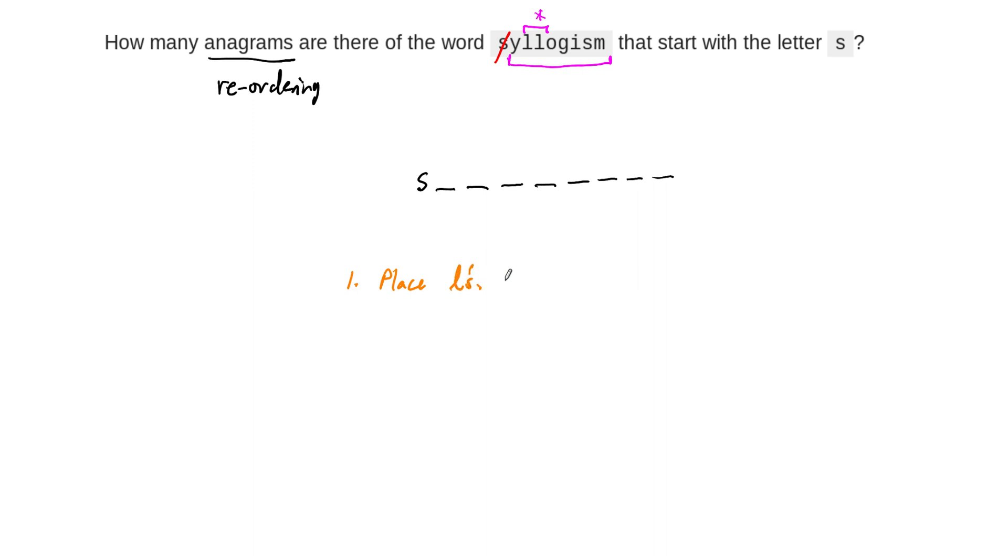So if we first try to place the L's, the L's are the same, right? So if we put one L here and one L over here, that's not any different than if we reverse those. That won't give us any different of an anagram because we can't tell the difference between the two L's. So placing the L's is a combination. We just want to choose where they go, and we don't care which one goes where because we can't tell the difference between them. The order of the L's themselves doesn't matter. Like for example, one of the L's goes here and the other one goes here possibly. But if you switch that, it doesn't change anything. So that's why this one's a combination.